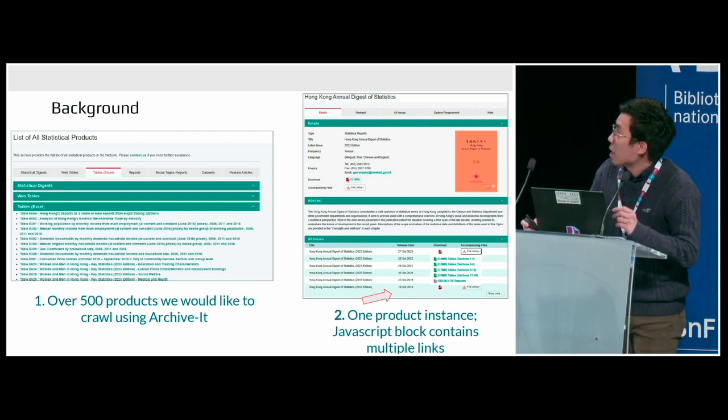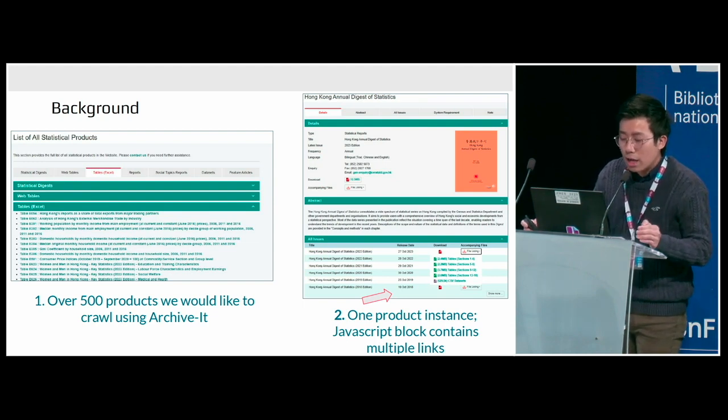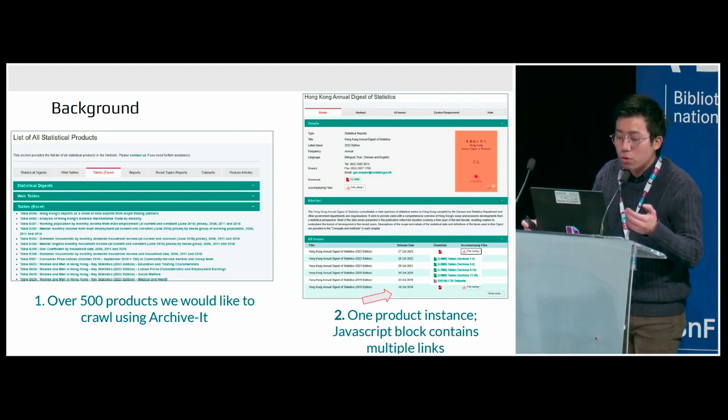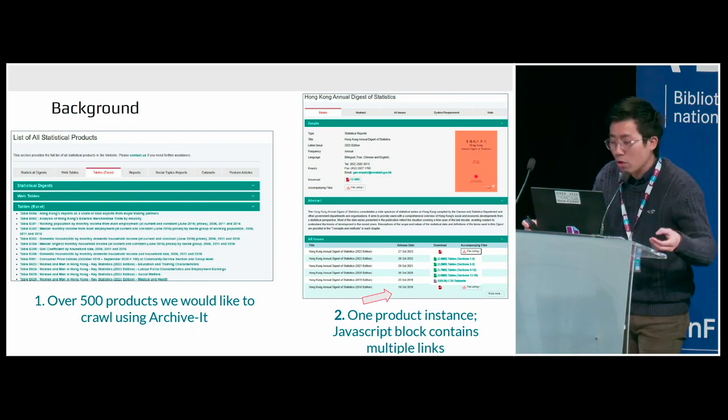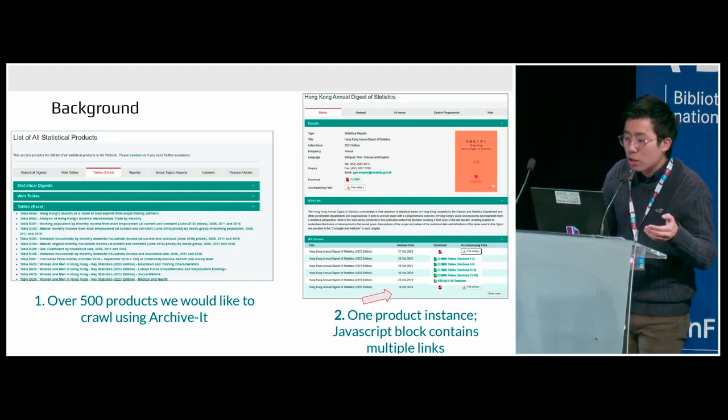And on the right-hand side, as you can see, there is a JavaScript block with an expandable list UI that contains the individual file links. As we tested, it is impossible to directly use the built-in archive code to capture these links in order to preserve them. That means in order to web archive these links, we must get every link individually.